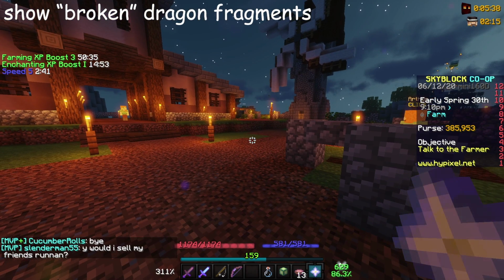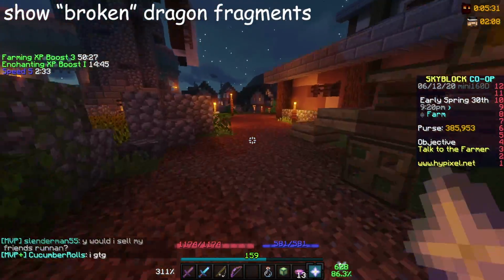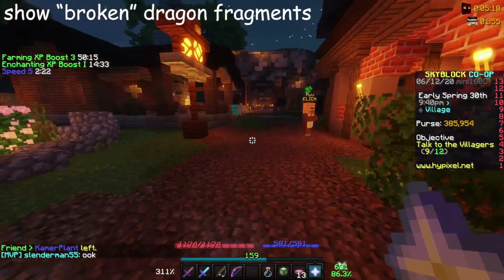Basically, sometimes when you get dragon fragments, they just don't stack at all even when you throw them on the floor. So what this feature does is when you hover over a dragon fragment, it'll tell you if it's broken or not, and that way you know that it won't stack.